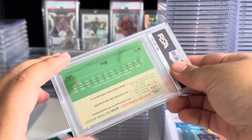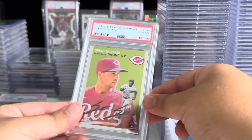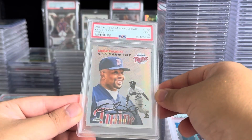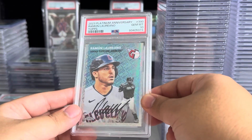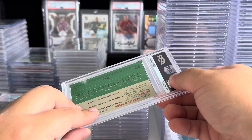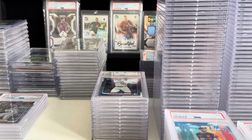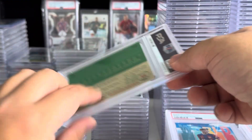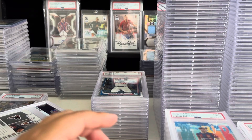Grayson Rodriguez gets a nine on his rookie. Spencer Steer rookie gets a ten. Kirby Puckett should be numbered — gets a nine, numbered to $499. Ramon Laureano numbered to $499 gets a ten. Gabby Moreno gets a ten — that's a City Variation, very nice. We did decent on the City Variations, just didn't get the ten on the Volpe. Vladdy Senior, just the X-Fractor — I thought it would get a ten, so I submitted it.